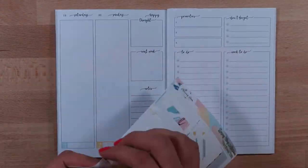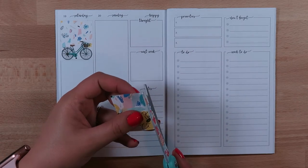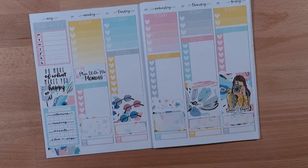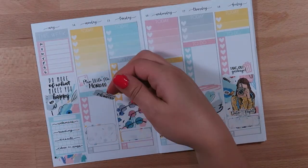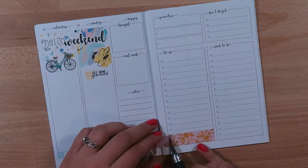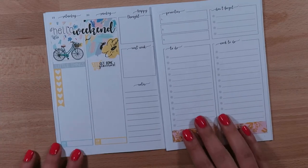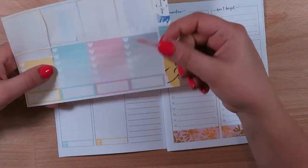It's looking cute. On Saturday and Sunday I like to use full boxes at the top lately, and I really loved the Hello Weekend banner so I really wanted to make sure I could use two full boxes that had some empty space up at the top. Then I'm just going back through and adding these cute little icon stickers that have script on them. I love being able to use stickers like these in a kit — it's very convenient, they all match. Now I'm just pulling in some pink washi from Hobby Lobby that has kind of an orangey gold foil on it.